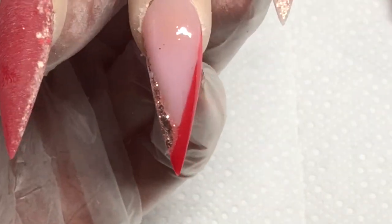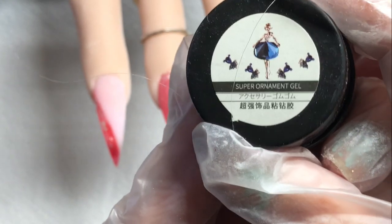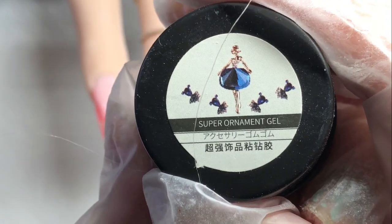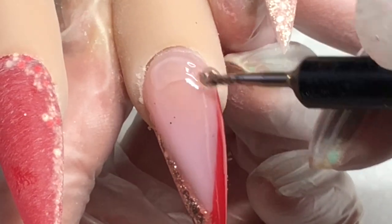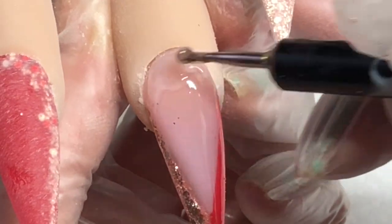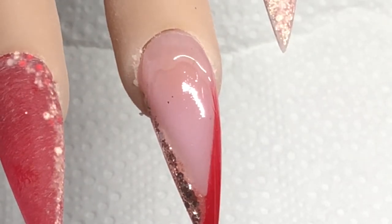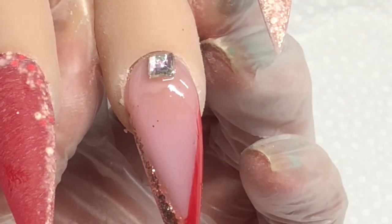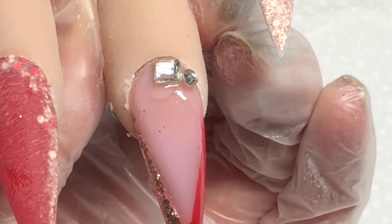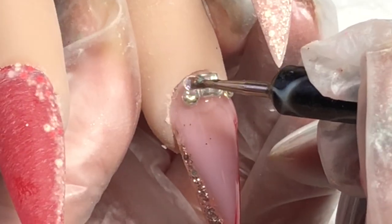So I'm just applying a top coat and I will cure that. And then I'm going to go in and add some gel. So this is what I'm using. Oh, I'm dying to cough. So this is like a thicker gel, which holds gems and stones really good. So I'm starting off with a big square one. And then I'm just going to add different sizes going around that cuticle.